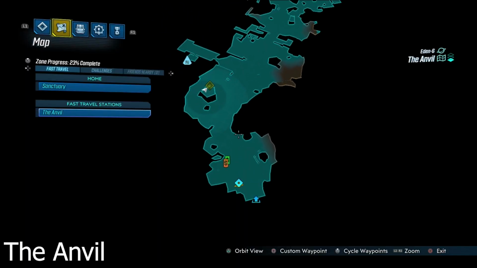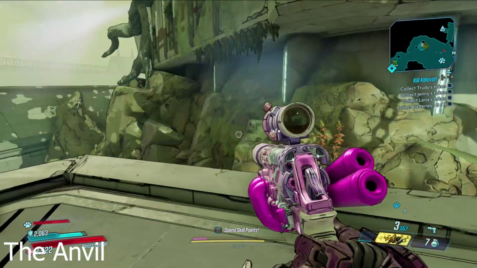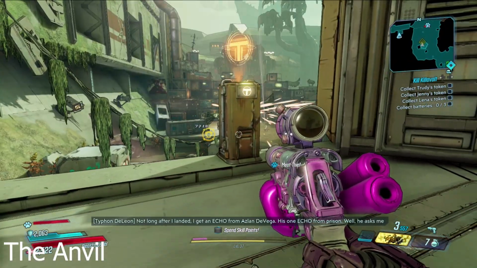The first part for the Anvil location is pretty close. You just head straight from the fast travel. And you'll have to climb up on the back of this building here, and you'll find it just here.